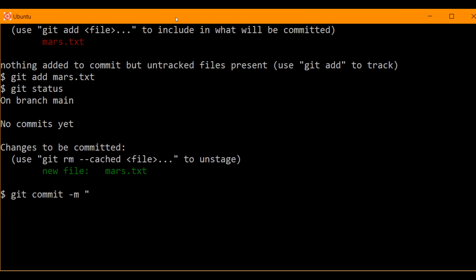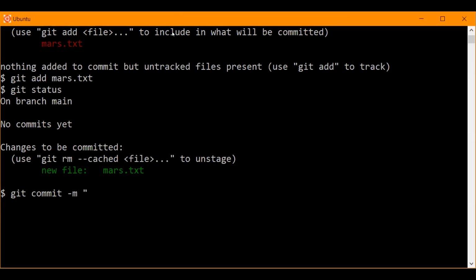When we do a bunch of changes, if we have a non-descriptive message, it will be a nightmare to ever go back when we want to find that special change that we're looking for. So here we have to be very descriptive. We just start notes on Mars as a base, within quotes.